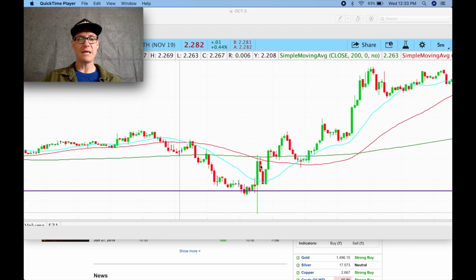But what you can decipher from these 5-minute candles is the minute that news came out that we had a higher than expected storage report for natural gas on the 3rd of October. You can see what happened immediately. We got a big plunge to the downside. So this was the low of the day. It was established after the report came out, and then you can see people bought it back up, and we continued higher for the rest of the day.